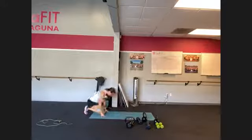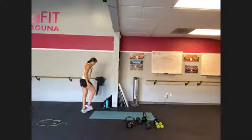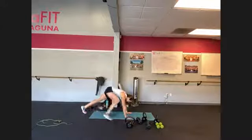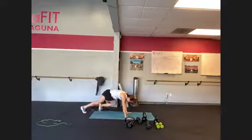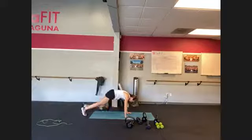You can also do this standing, but we're doing it for time. All right, standing or plank mountain climbers, let's go. Good. You can step it out or you can add that speed. Nice, Lynn. Good job, Angela. Good, Janice. Nice and strong, you guys.